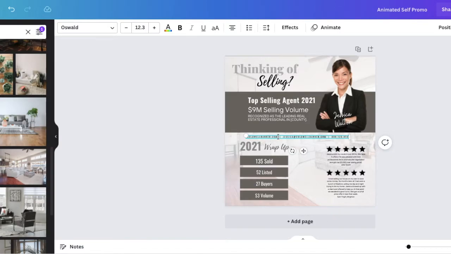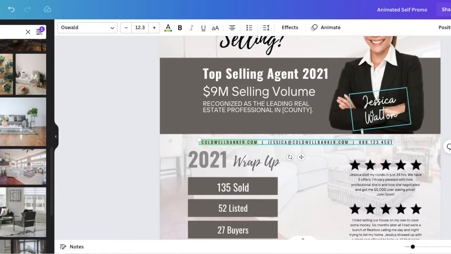What I can do is highlight that website. Here, let me make this larger. Okay, so say we wanted to change this. I'm going to change this to my realtor website, which is householdrealtor.com.